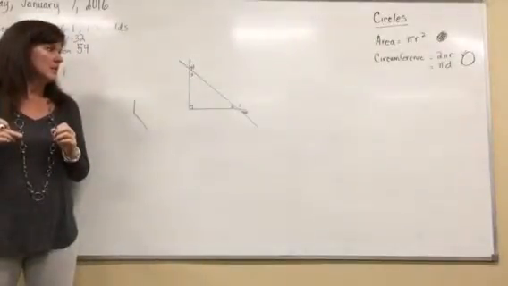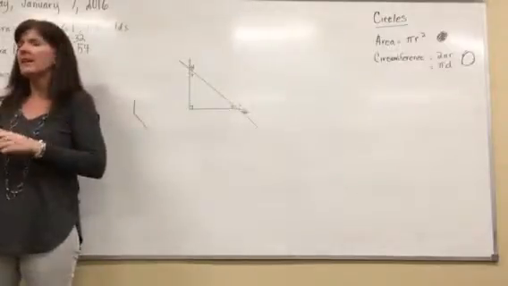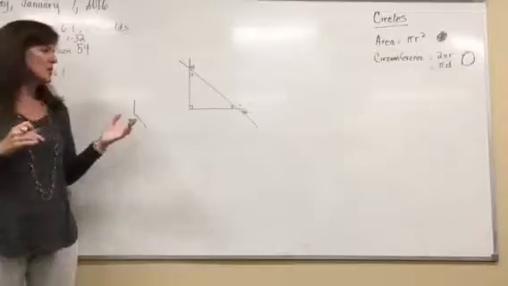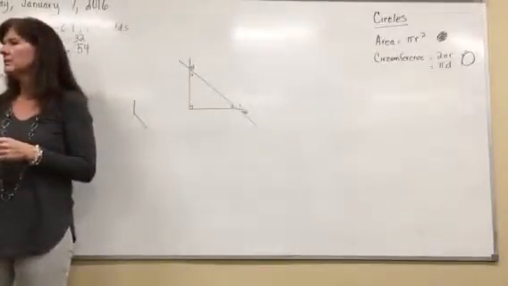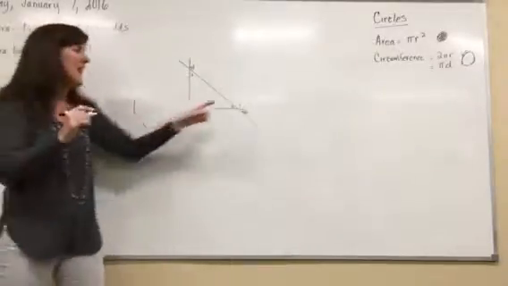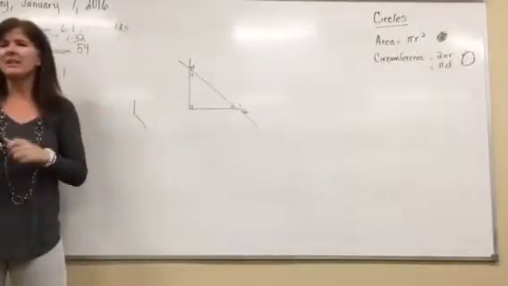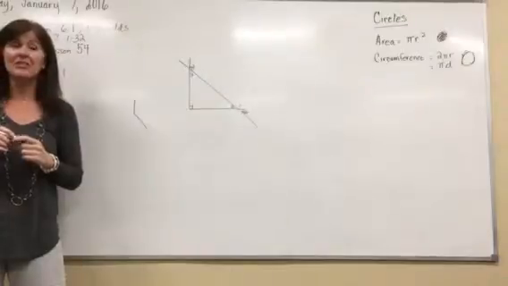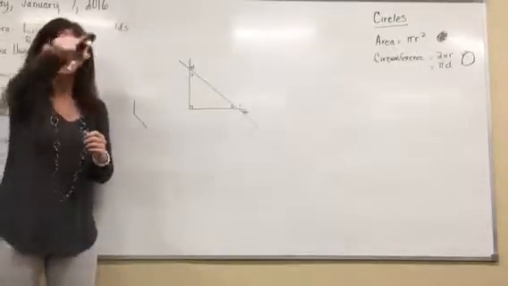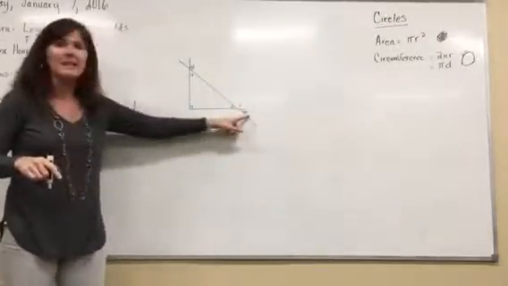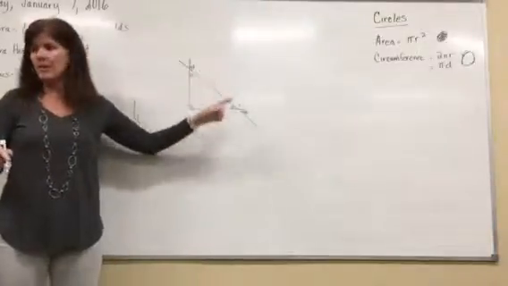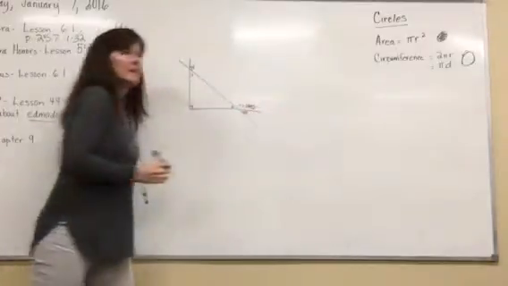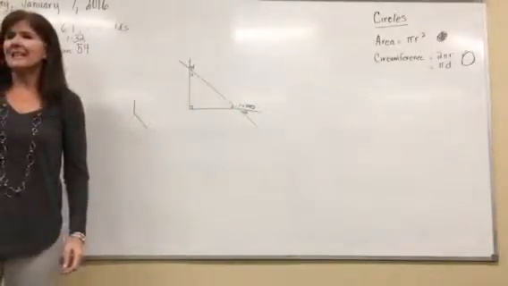Yeah, exactly. Okay, talk to me about angle 1. It's obtuse. What does it equal? 140. Exactly. How do we know that angle 1 equals 140? Because the one under it is 40, and they are supplements. They form a straight line, so they equal 180. 140.